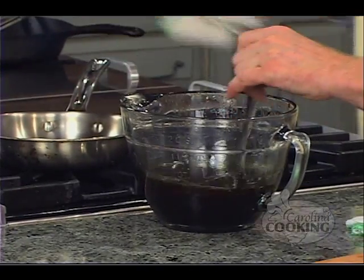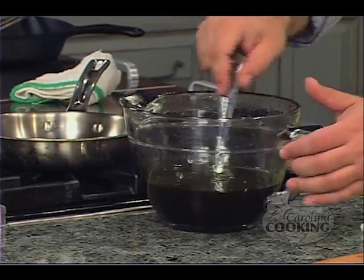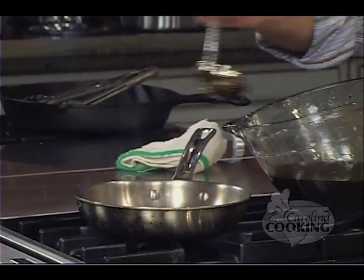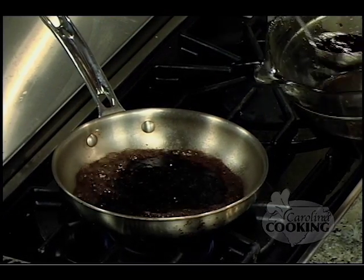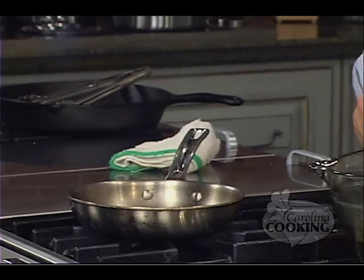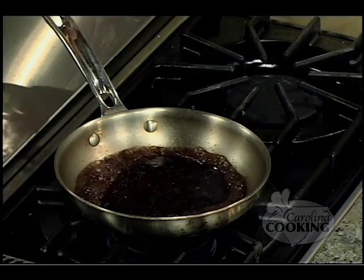We're going to take some of the marinade that we marinated them in, and just make sure you stir it up because the oil's going to separate on you. And just take a ladle or two, and we're basically just going to reduce that down a little bit. That's just going to be a little glaze that we're going to put on top of the pork when we plate it. And that's not going to take more than a minute or two. So we just let that go? Yep. And this will reduce down.